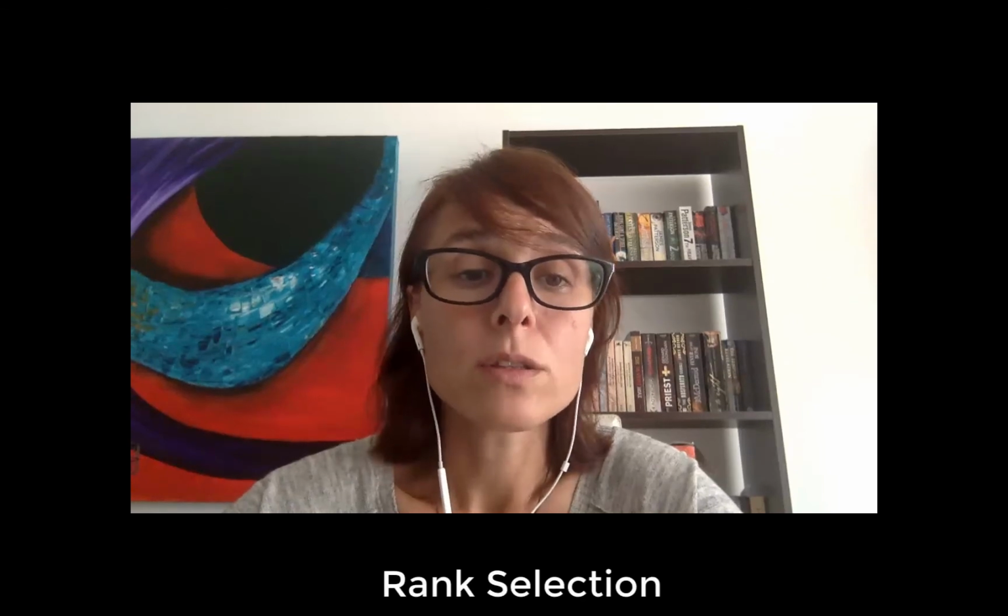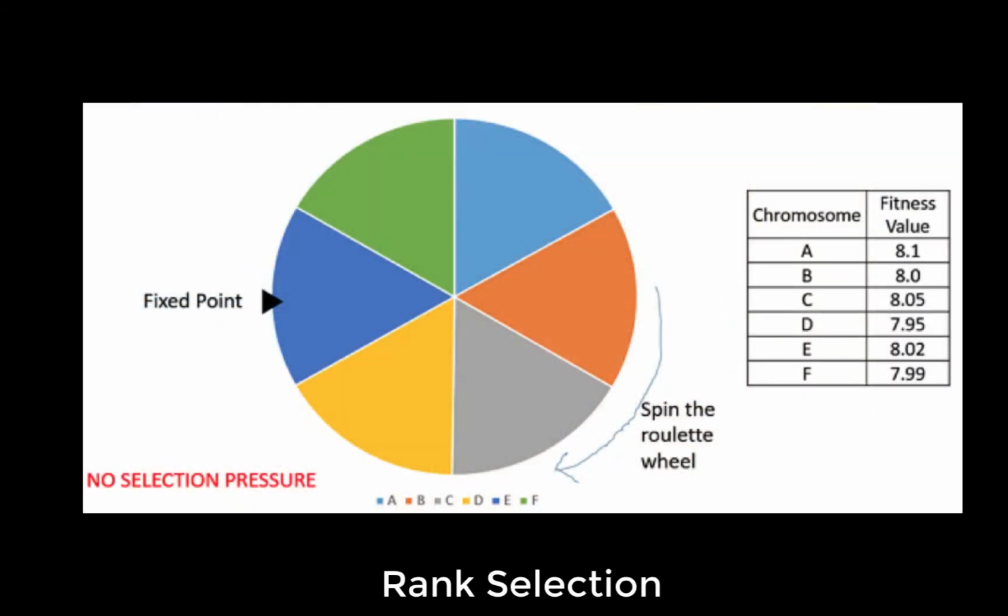Then we have rank selection. Rank selection also works with negative fitness values and is mostly used when the individuals in the population have very close fitness values. This happens usually at the end of the run. This leads to each individual having an almost equal share of the pie, like in the case of fitness proportionate selection as shown in this image. And hence, each individual, no matter how fit relative to each other, has an approximately same probability of getting selected as a parent. This in turn leads to a loss in the selection pressure towards fitter individuals, making the GA make poor parent selections in such situations.